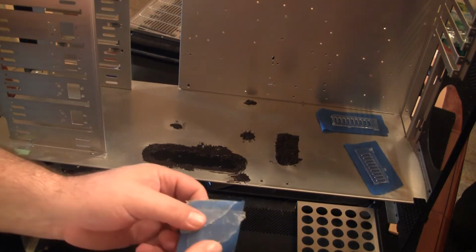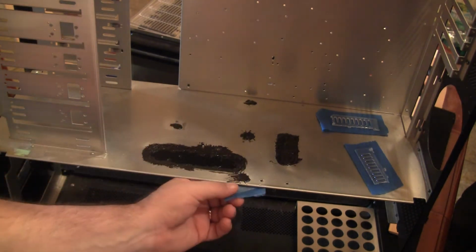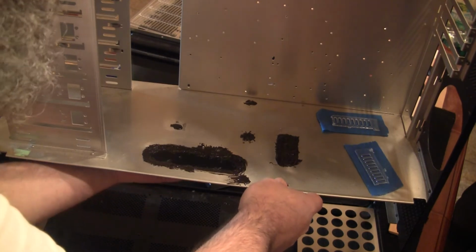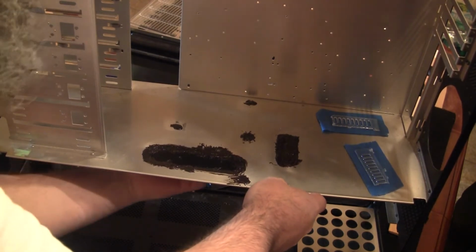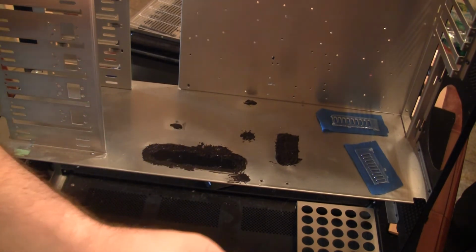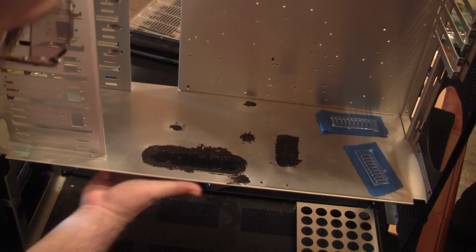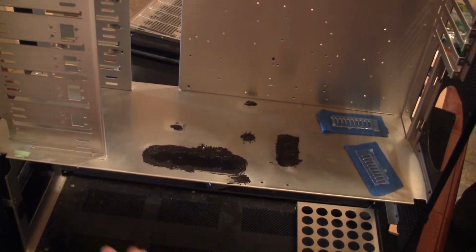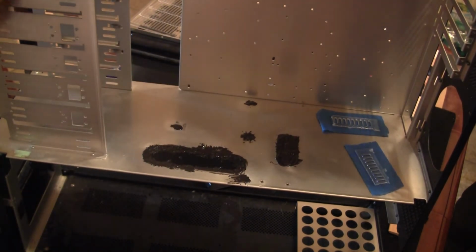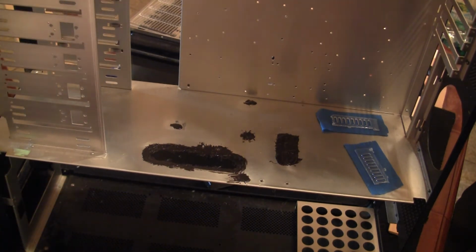I put a little bit of wax paper onto the painter's tape, stuck it over the hole, and just laid down some of the JB Weld, enough that it would go through the hole. The wax paper keeps it nice and pretty much smooth, doesn't let it fall through and drip. And there's a little bit of a bump here, but like I said, that'll get ground down. But that's basically all I did, was close up the holes with the JB Weld.